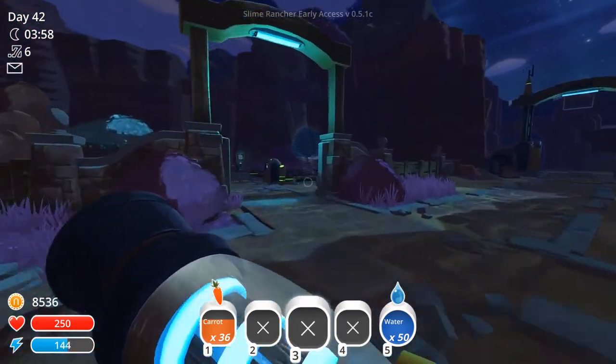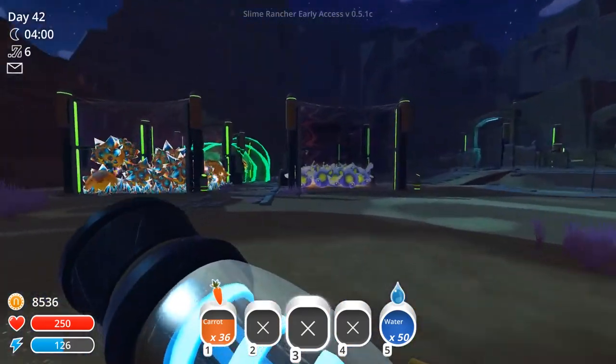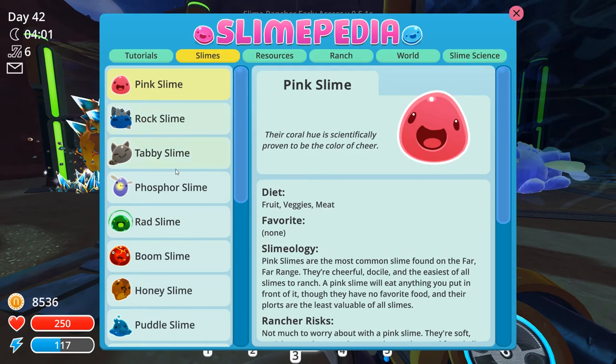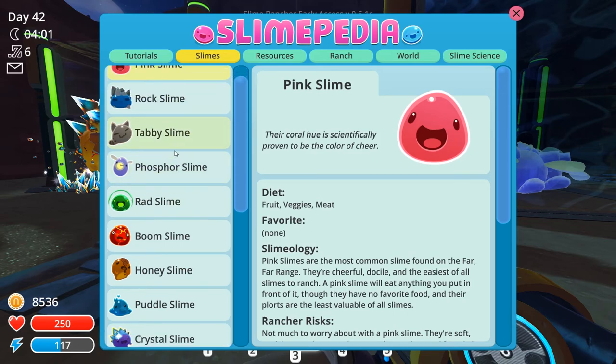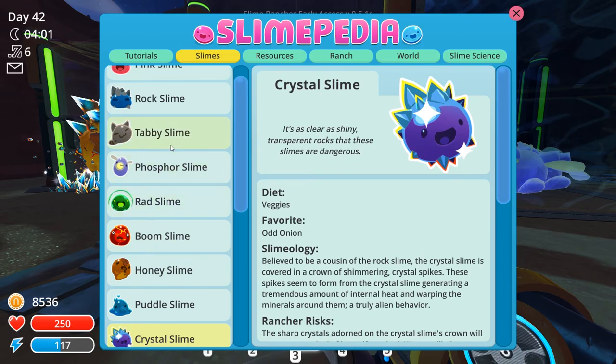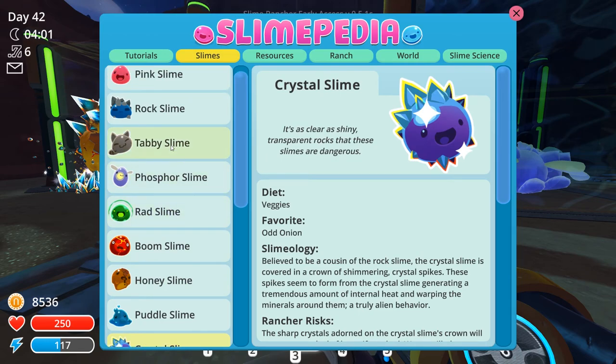I'm going to probably remove this phase lemon tree, and we're probably going to put, if I'm almost positive, the crystal slimes, like the onions, but the... pretty sure they're boom slimes as well.